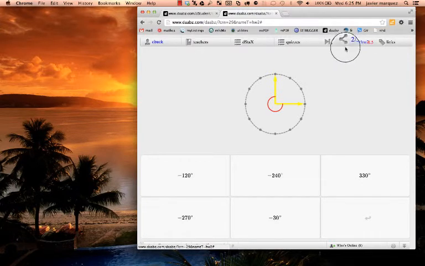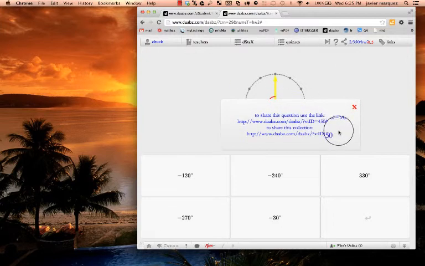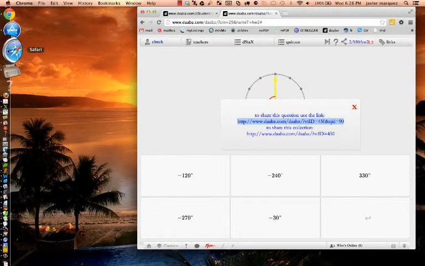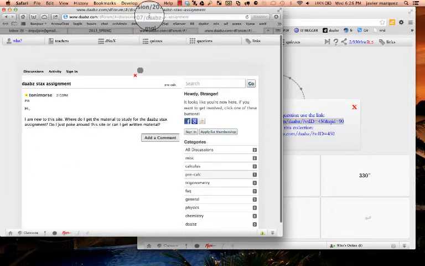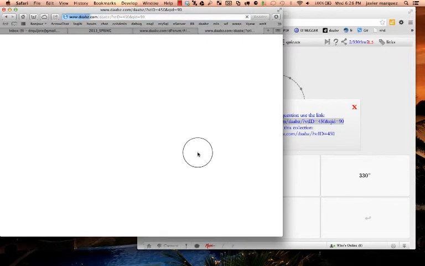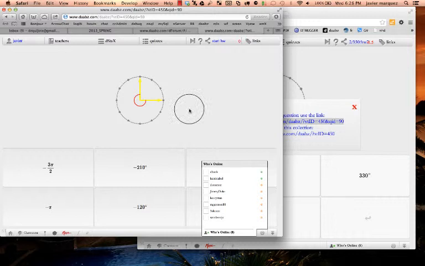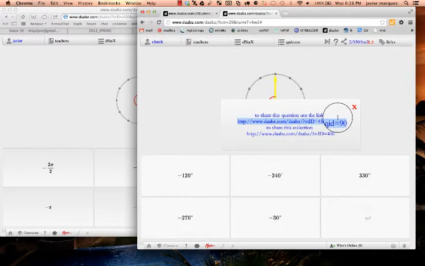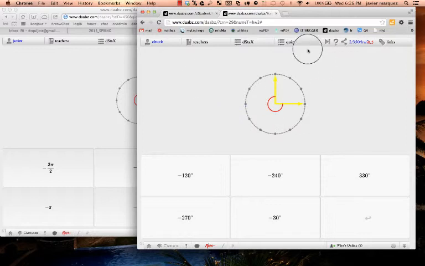The other thing that can happen is suppose you want a hint. Oh, we already did the hint. Suppose you wanted to have a question about this and you want to know, hey, I don't understand how to do this. You could click this button and it pulls up this link. Then you could post it on the forum or email it to somebody, say, can you help me figure out this question? Why does it do this? When you go to any browser, and you type in that link here, it'll take you to the exact same question right there. This is a way of referencing any question that you have trouble with.